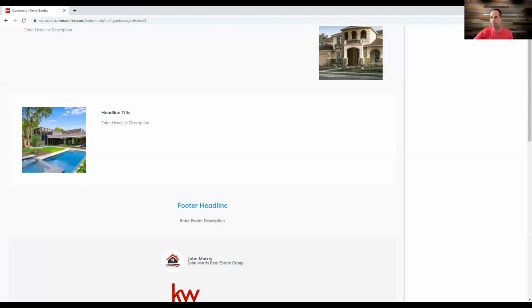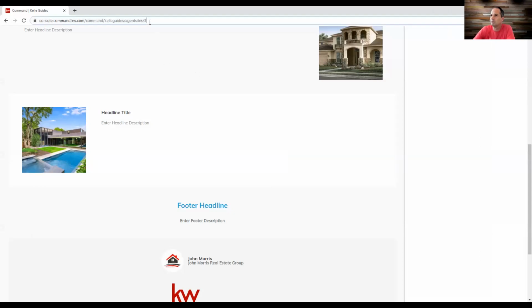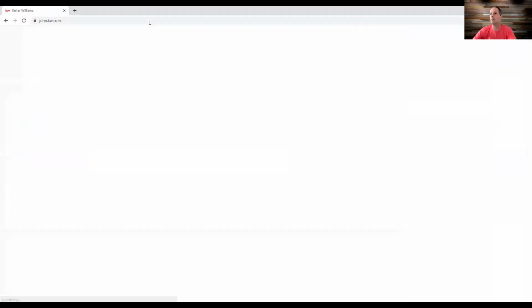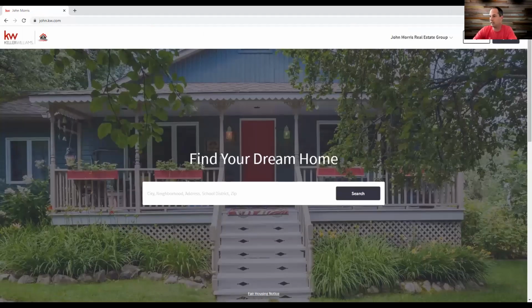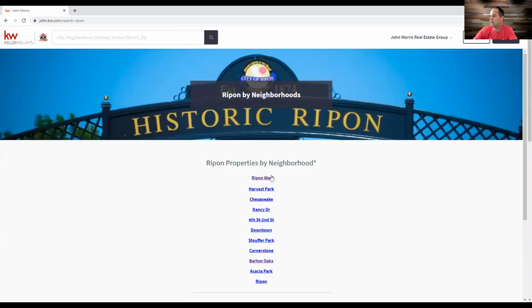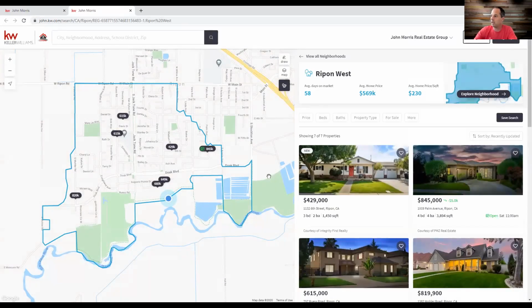I have two. One, does it ever prompt the end user to log in or sign in to capture them while they're browsing and perusing? Well, each one of the pages on your website. So if I go to my website... I know, I saw it at the bottom. Does it ever pop up? Yeah, no, there's not any pop-ups or anything like that, right? But here's the thing. Say for example, I go to that spot. Hey, I'm checking out Ripon stuff, okay? And then I got Ripon West. So it's not going to just automatically pop up.